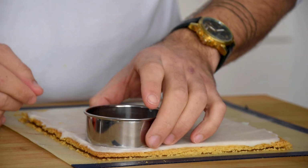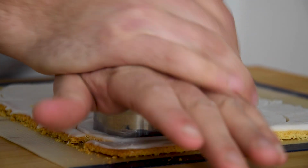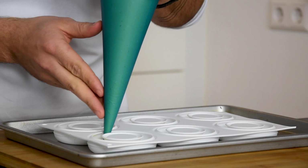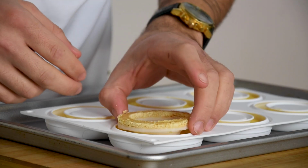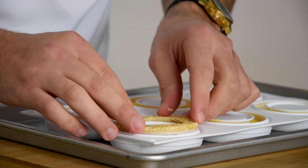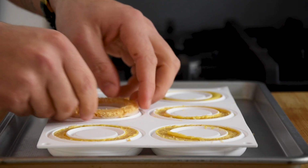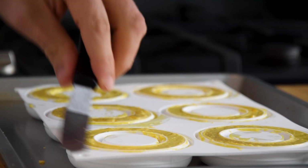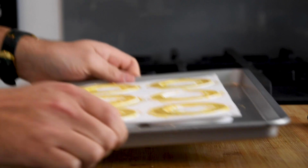Then cut the biscuit with 2 round cutters into the desired size. Now pipe the passion fruit chiboust in a round mold and press the biscuit in as well. Flatten this out with a palette knife. Now let this freeze for at least 6 hours.